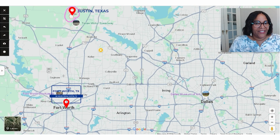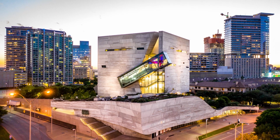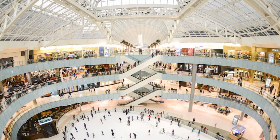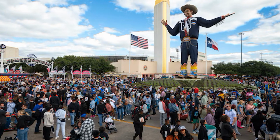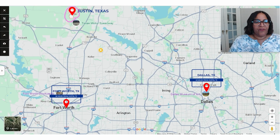And if you're really feeling adventurous, it's about 43 miles to the city of Dallas. And Dallas, well, let's just say anything you could think of doing or want to do, you could probably find it in the city of Dallas, where there's tons of museums, shopping, sophistication, quite a diverse population. All cultures are there, fine dining, casual dining. I mean, both Dallas and Fort Worth, you can really enjoy eating at places that you've seen featured on some of the most exclusive dining television shows. So those are just a few things you can do and explore in and around your community.